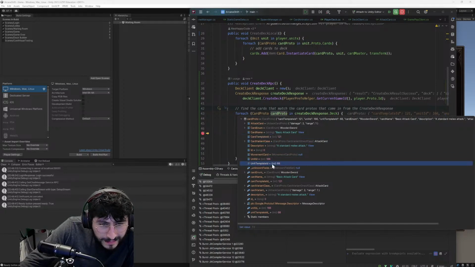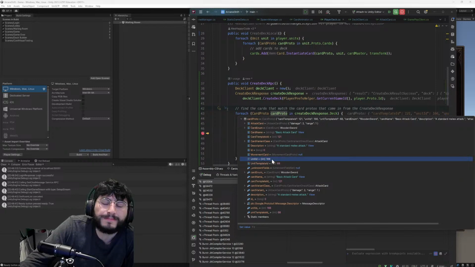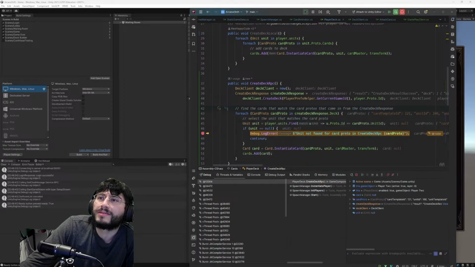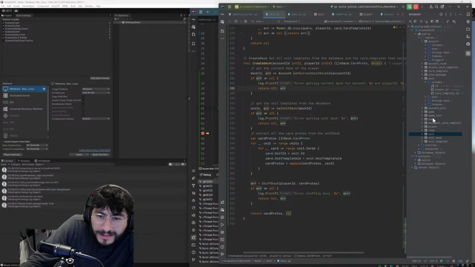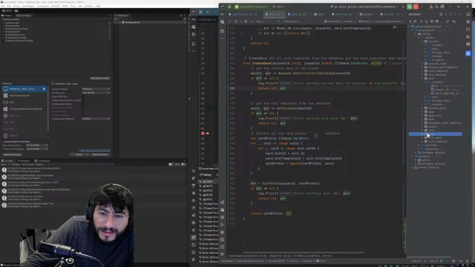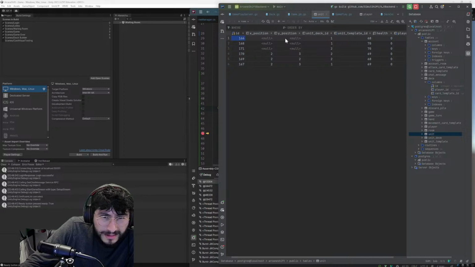Card template. We can do a quick check on the server. You just go here. Here's my back end. And I can look at the database. And I look at the units. And I can see that 166 indeed belongs to... Well, this doesn't really tell me.